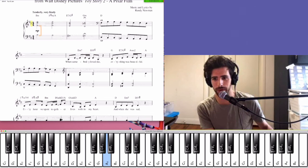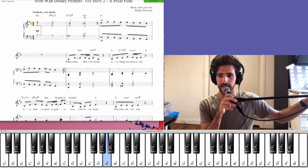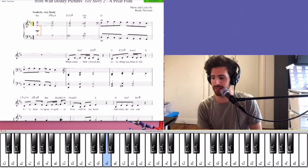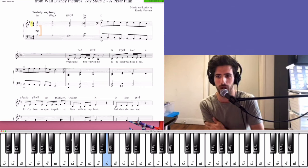Lastly, when I use the term motif, it's just a recurring idea that comes back and forth that might be modified in some way, but in this case it's actually exactly the same, just for a bar. Whereas the original motif goes for two bars, the next one that occurs after the first verse only occurs for one bar. So just a little alteration there.